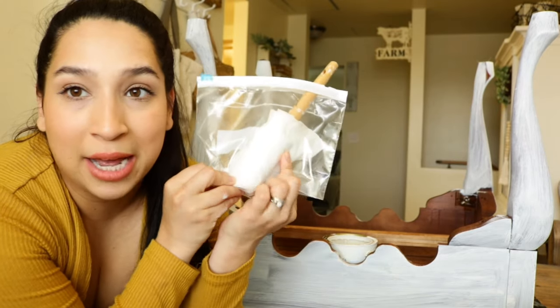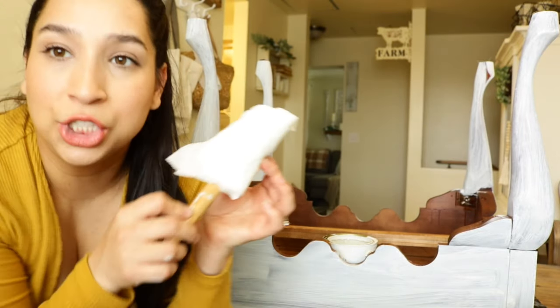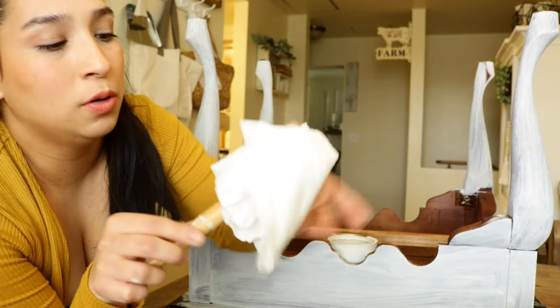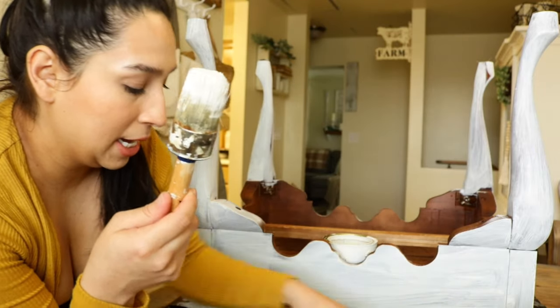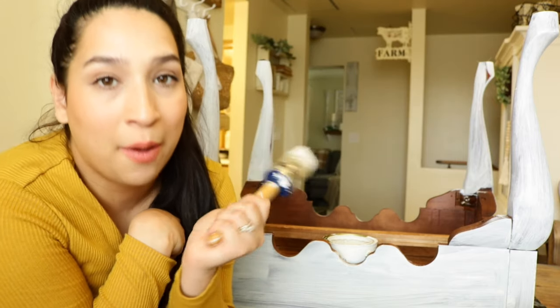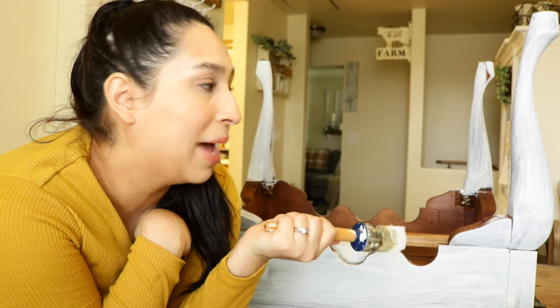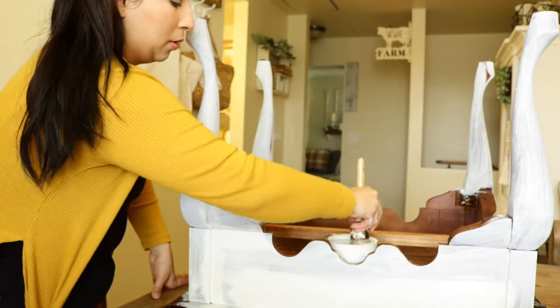So to prevent that, I put my brush in a damp paper towel. And then I just roll it up, and then I put my brush inside, and then I put it in a little Ziploc bag. And that way it keeps the brush soft and also hydrated, so whenever you go back in with your second or third coat, it's not hard.